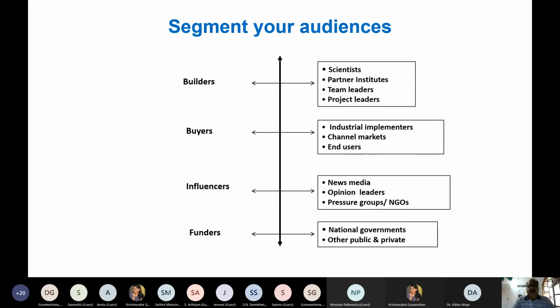You need to also segment your audiences to build up priorities, because you need to know who will make up the largest segment of the community, which will have more doubts or questions about your technology. Develop a segmentation of your audience in a way that you know from where the most difficult questions will come, and from where the questions related to your science will come. So you need to be prepared for both of them, rather than only thinking that what you know, everybody knows, without your telling them what you know.